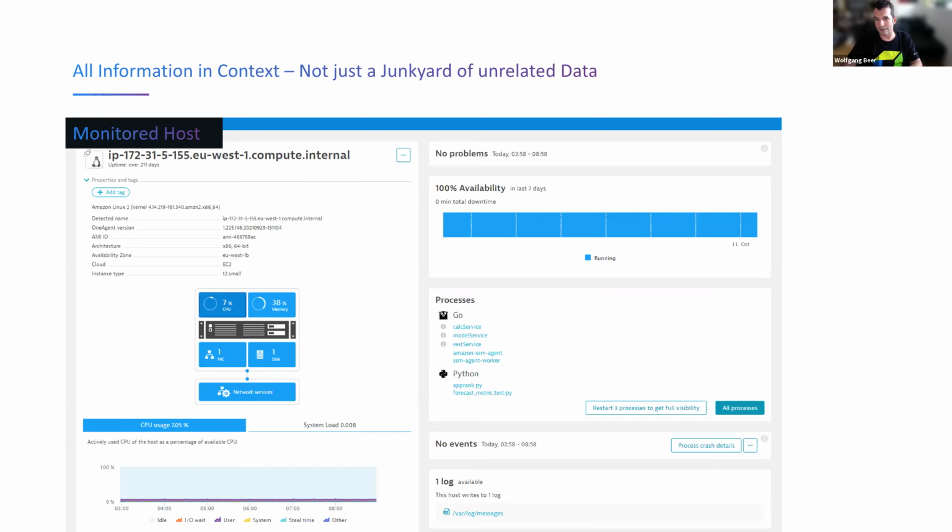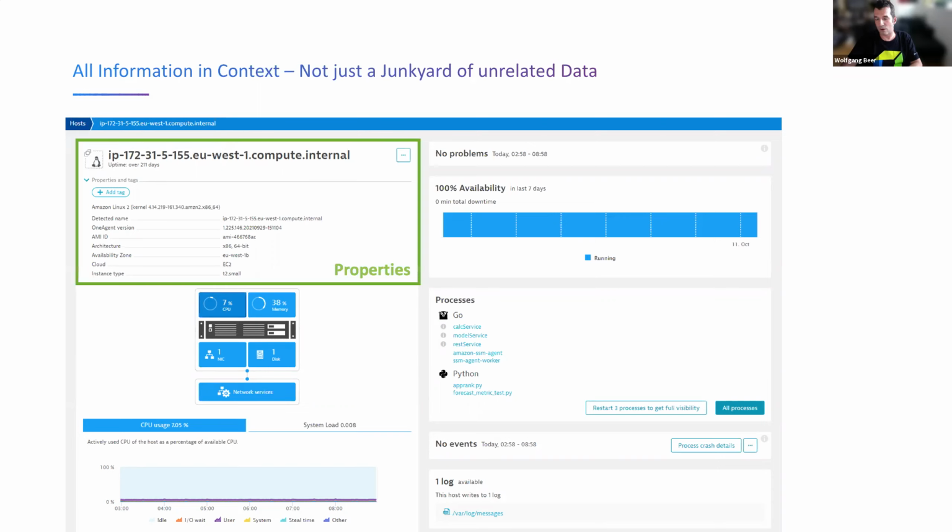So a human operator immediately sees properties of the monitored entity, for example, where it's running on, which architecture and so on. But it's also showing the metrics, obviously a very important piece of information here.